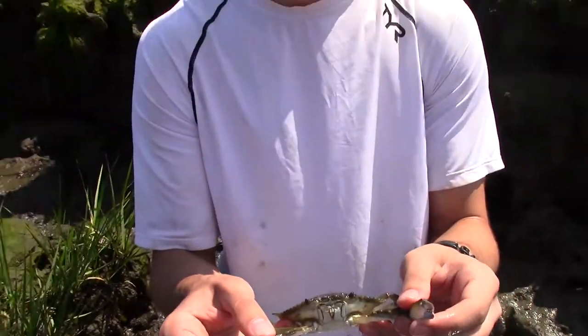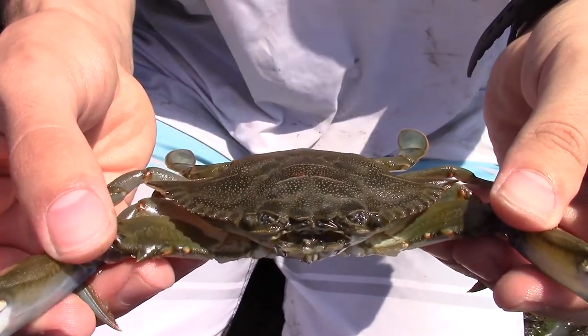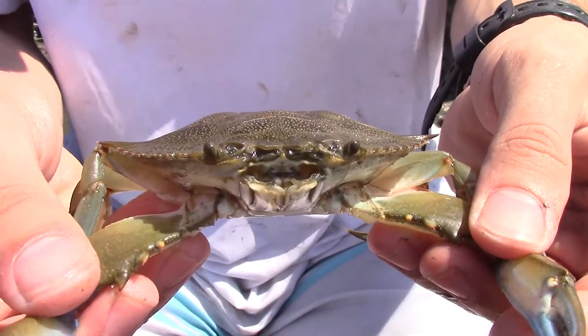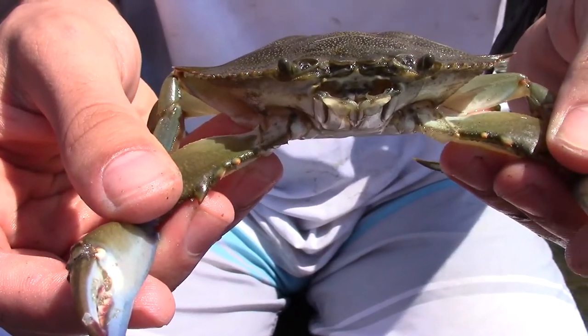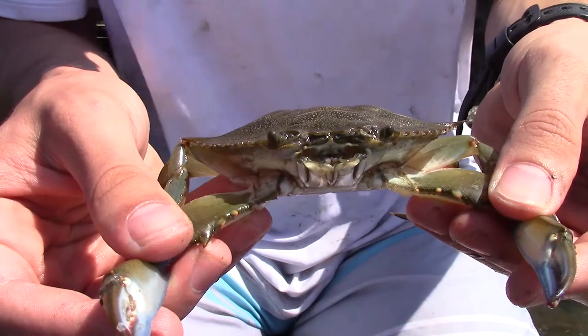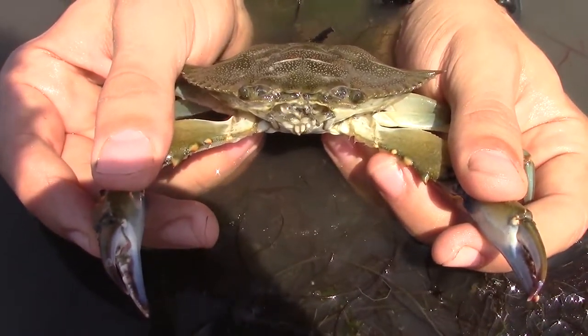These guys can breathe air, so this is not harming him in any way — we just wanted to get a brief presentation before we let him back into the environment. This is a fairly large crab species; they'll get about 23 centimeters at full length, so this guy's about mid-range and will certainly get a bit bigger. Atlantic blue crabs are what's called opportunistic omnivores, so they'll eat just about anything they can find out here — things like carrion, small fish, as well as algae and plankton, basically anything they can get into their mouths.